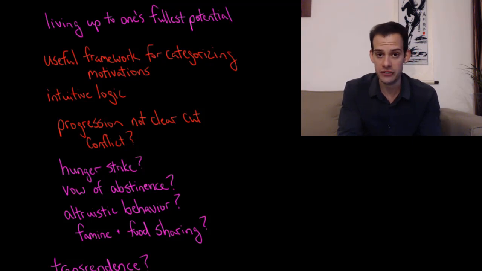I think there's also an intuitive logic to Maslow's hierarchy, and this is perhaps why it's so popular. It makes a pretty clear progression of the motivations that we face. And it makes sense, right? Physical needs must come first. If you're starving to death, you're probably not too concerned about connection with your friends. You're going to worry about satisfying your physical needs and then you can worry about what other people think of you.